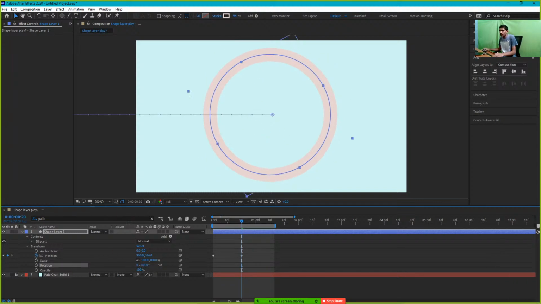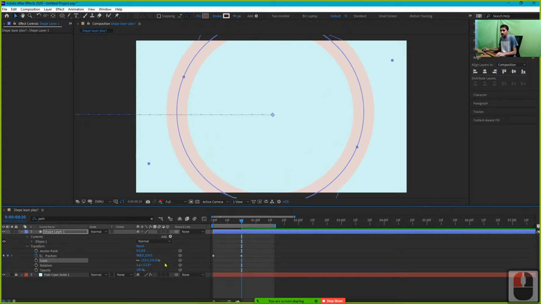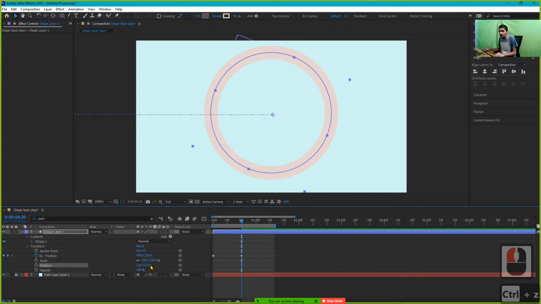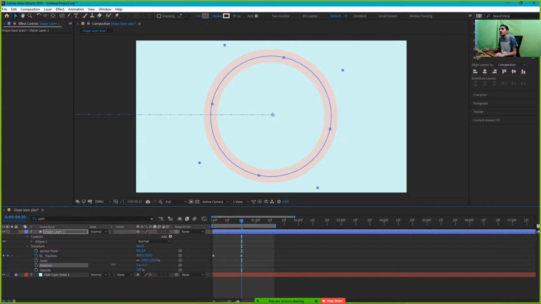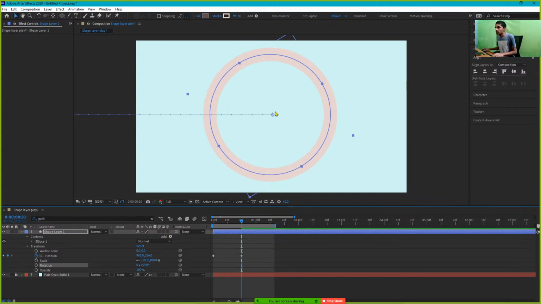When it comes to rotation, as you can see, my anchor point isn't in the center, so there's a little bit of up and down movement, for which I would recommend everyone to get that anchor point repositioning tool, which I will show you guys later. I'll put it in the comments or something. But for now, let me show you the use of having this here.